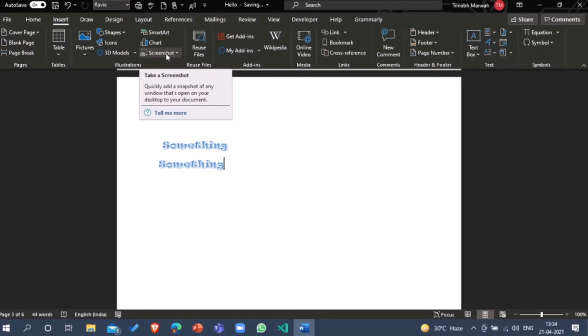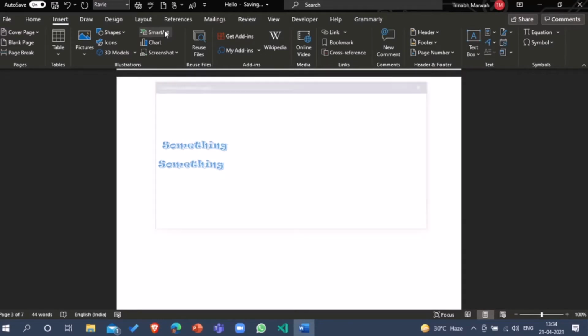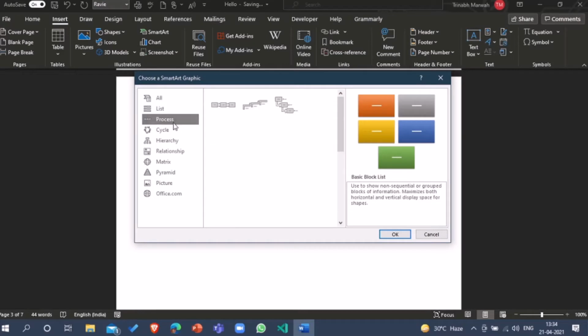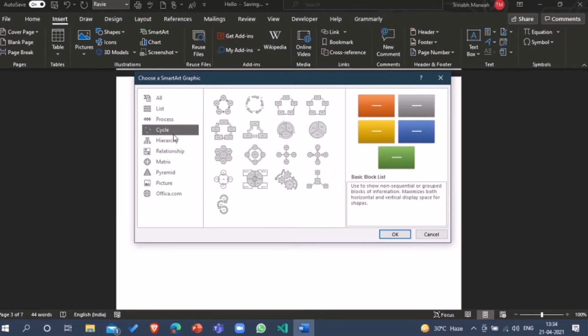Now, another thing which I wanted to stress upon is SmartArt. Many people don't know about this. SmartArt basically creates graphic orientations for you. These are inbuilt graphic orientations which are very easy to modify. Maybe you are a teacher and want to show some lists, some process, some cycle.